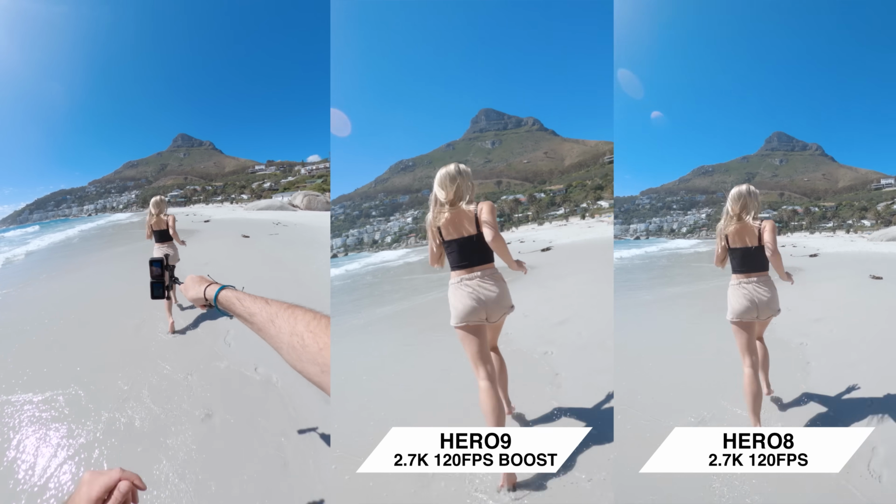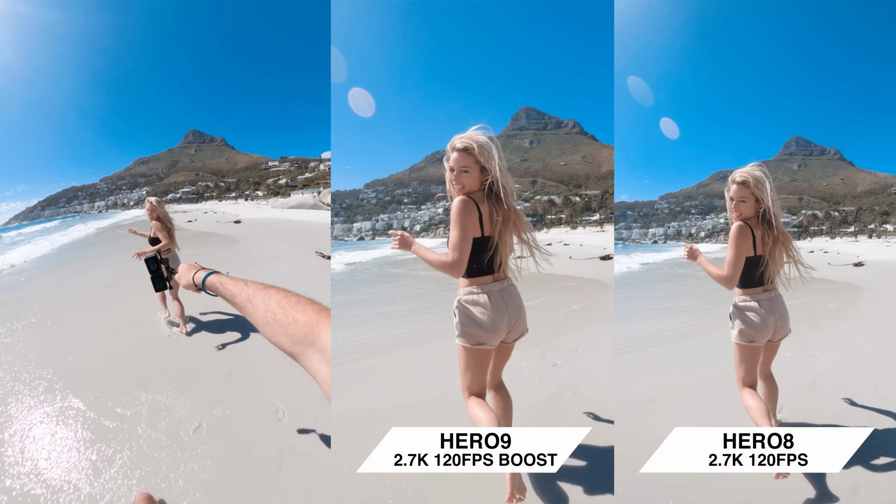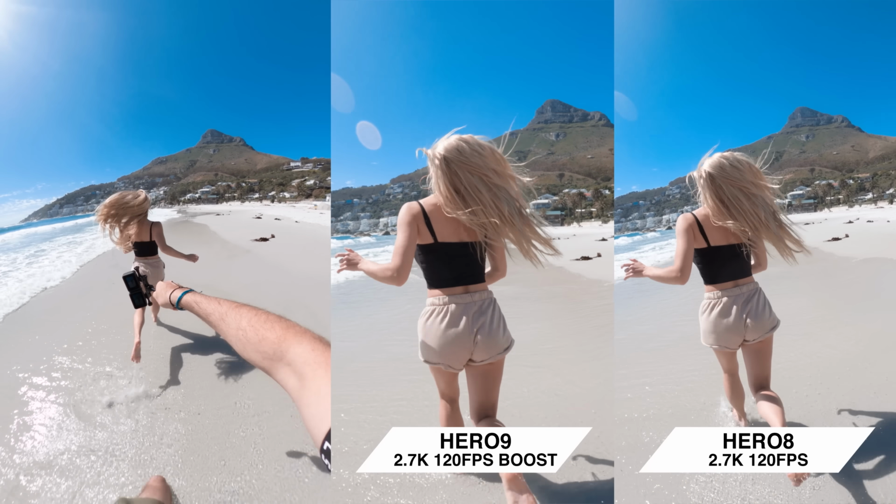So if we look at the side-by-side comparisons, just running along the beach here, both cameras, Hero 8 and Hero 9, shooting at 2.7K at 120 frames per second. Now the thing is, you don't have Boost as an option on the Hero 8 when you go above 60 frames per second. So that is a key feature on the Hero 9, is having Boost in every single resolution and frame rate. So now we're getting incredibly stable slow motion footage. Obviously it's cropped in a little bit more, but it makes a world of difference.